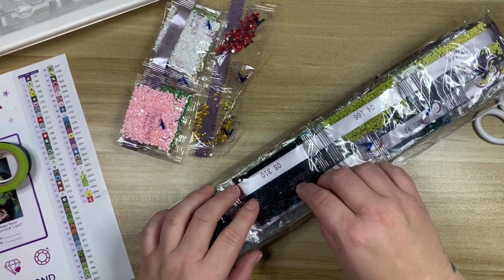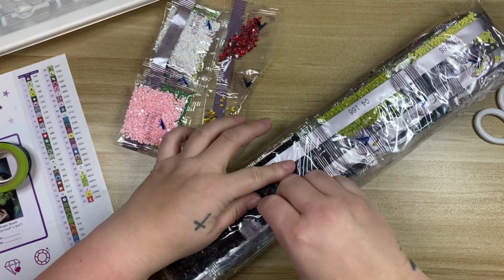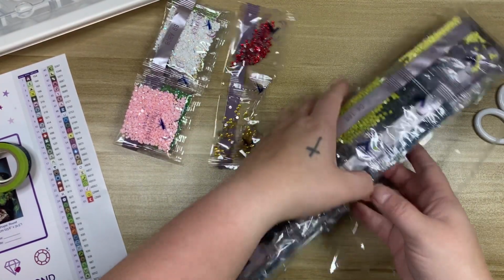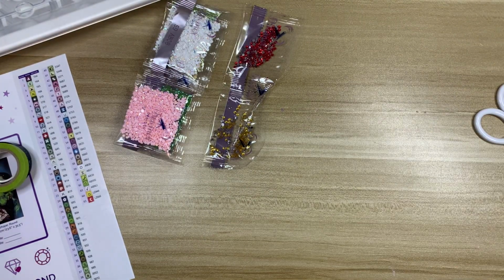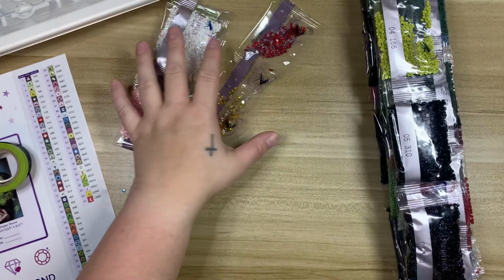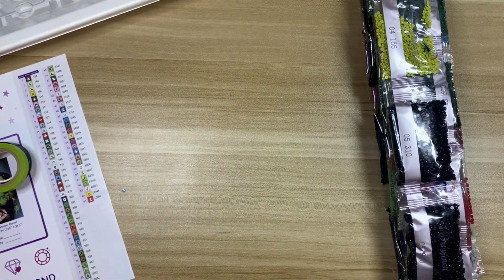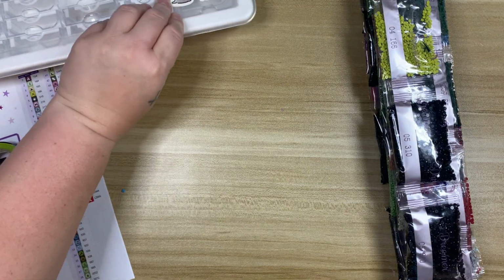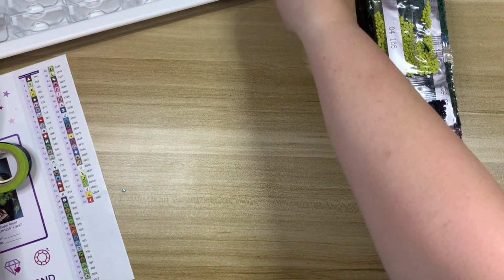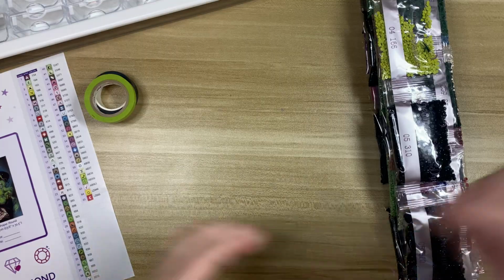I found the fall diamond painting tag from Diamonds and Washi as part of their Drills and Chills event. So it was kind of perfect. I was like, okay, I'm not necessarily ready to film a kitting up video, but I really, really want to work on this diamond painting. So what can I do? And here we are. We're going to do another tag. So I hope you guys don't mind, but I'm very excited to work on this diamond painting.